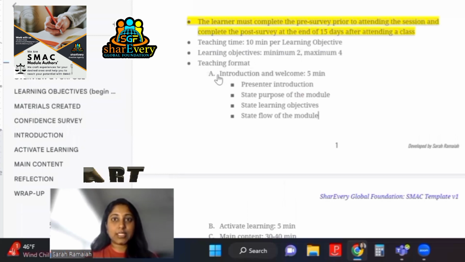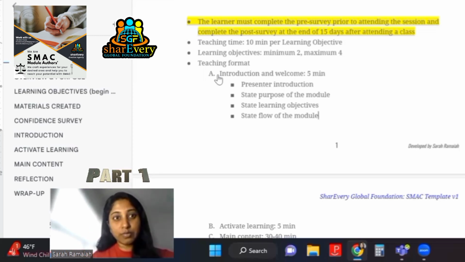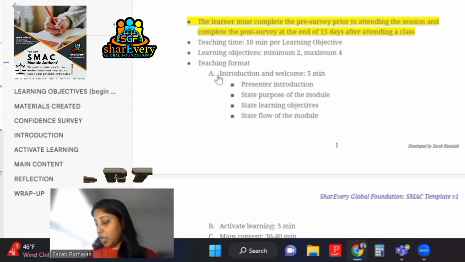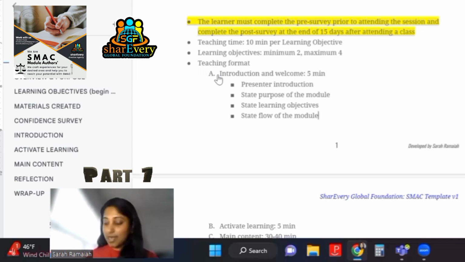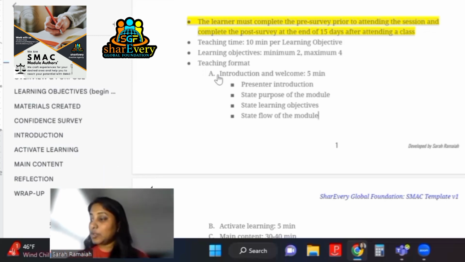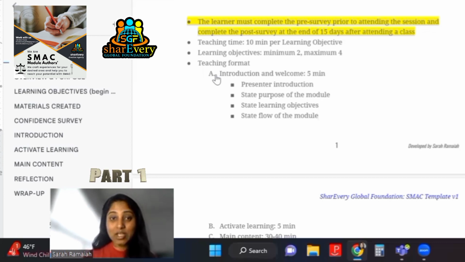This is the teaching format that you, as a team or as an individual, keep in mind as you build the module. You want anybody that picks up this handout to follow this flow. Which means that you have to put on the mindset that you are building this content for somebody else to use as a guide to be able to execute the exact same things that you intend from this module.